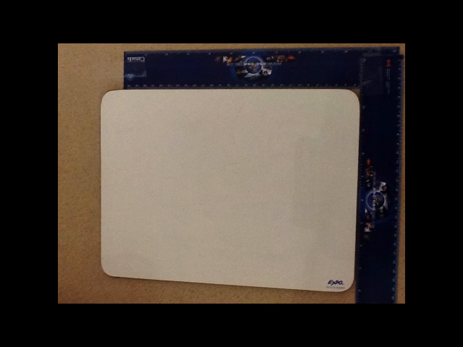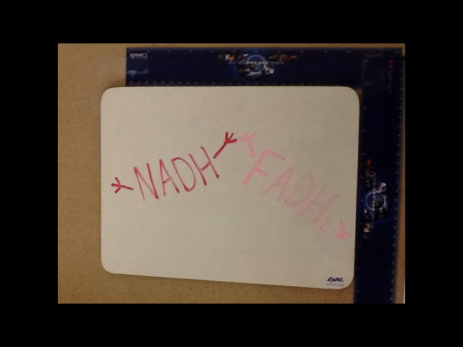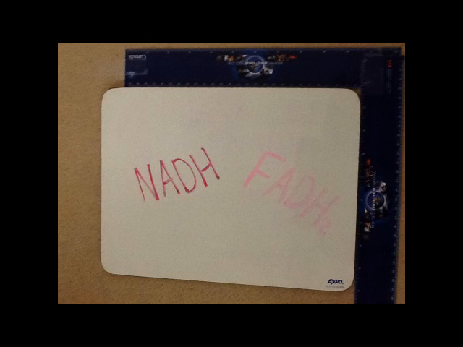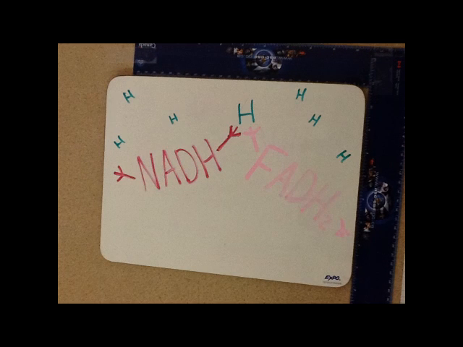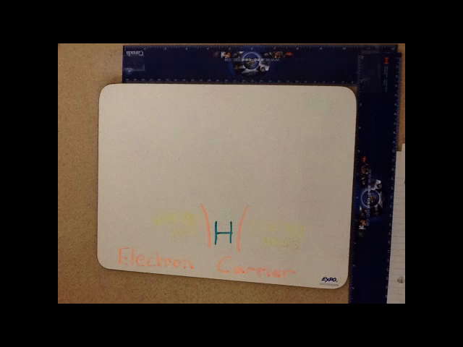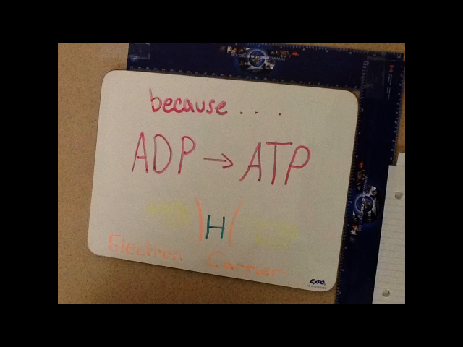But cellular respiration does not end yet. It still has to go through the final stage, the electron transport chain. Remember those energy carrier guys, NADH and FADH2? They're going to carry the hydrogen atoms that will go along electron carriers. These carriers are going to lose energy as they convert ADP to ATP.